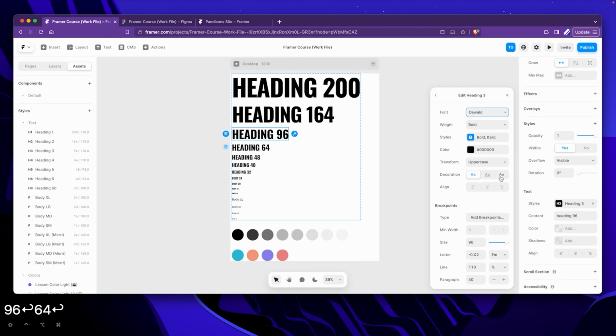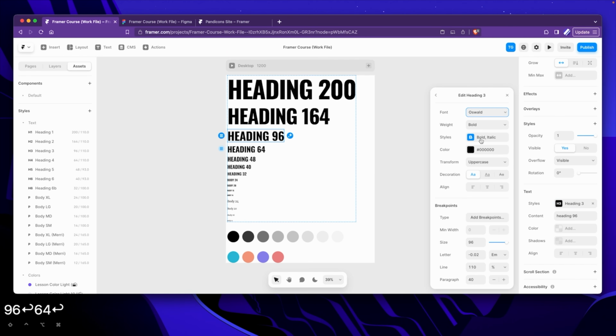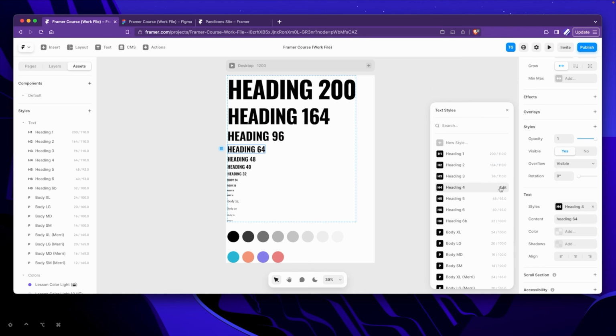Go to heading 3, edit this one. Go to add breakpoints. We have large, which is 96. Then medium, 64. Small, 48. Then I would just do this for all of the styles.